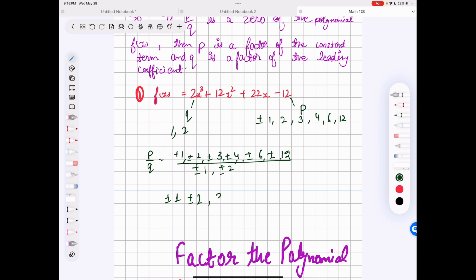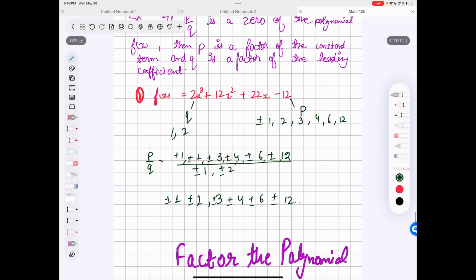us 3, plus or minus. It would also give us 4. It would also give us 6, and then 12. If we do it by 2, it can give us 1 over 2 plus or minus. 1 over 2 is equal to 2, I wrote it here. 1 over 3 equal to 3, I wrote it here. 1 over 4 equal to 4.